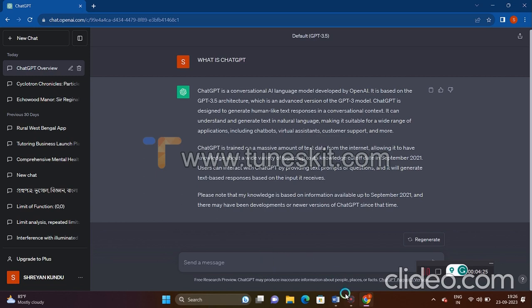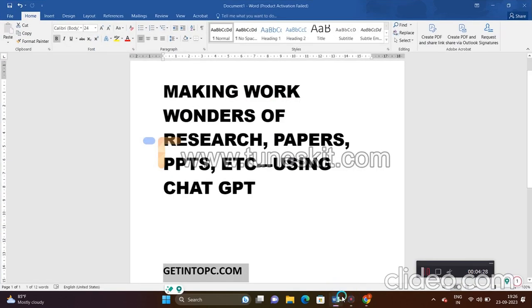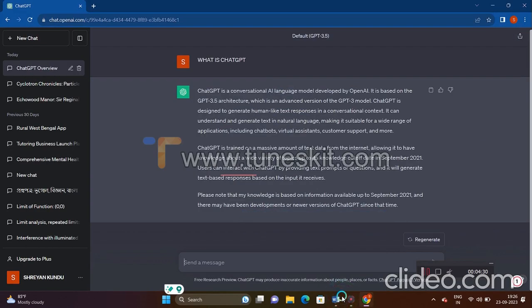And now let's start with how to do research papers and PPTs using ChatGPT. If you're not fluent using this GPT, which I assume you are not, then you can just go ahead and type in anything that you feel like and check out what kind of responses you get. Now before doing that, our first topic today was research papers, right? So what are these research papers that people do in colleges, or in projects we had in schools or colleges, where you can make documentation for the models you are developing, or people in the research field who want to develop a paper and get their information collected, how can they go about it, right?